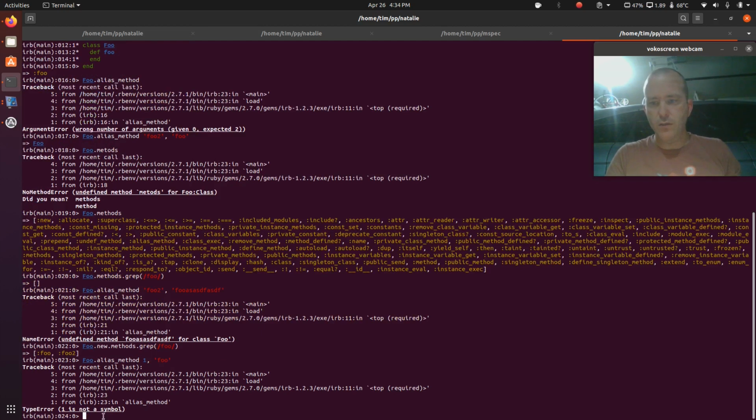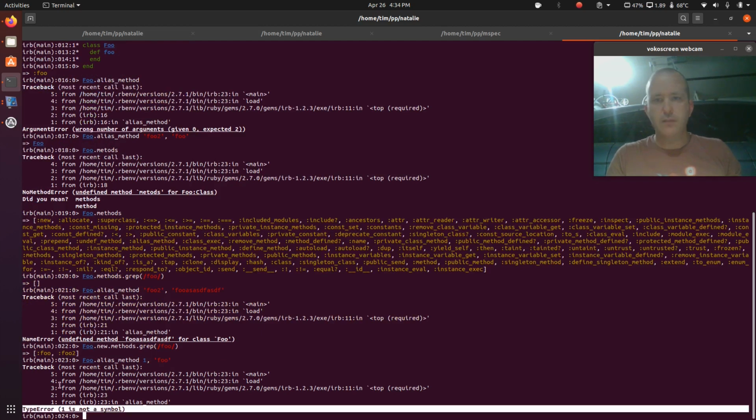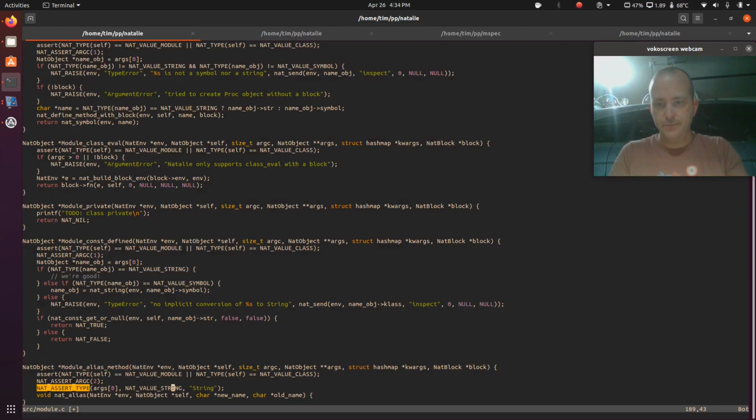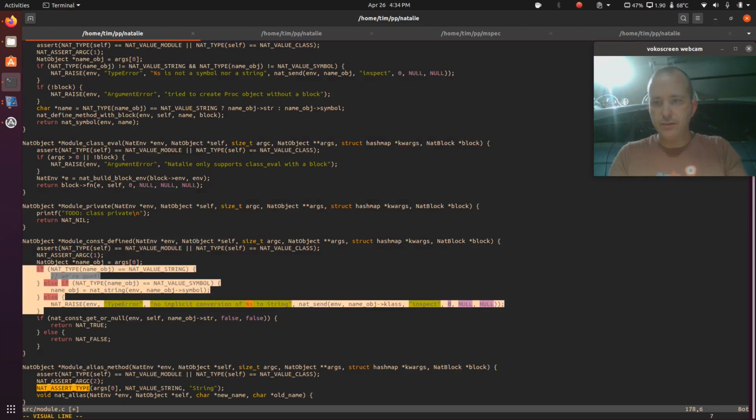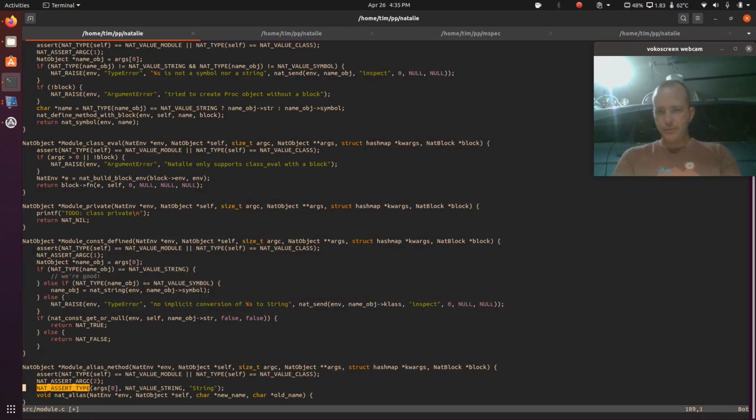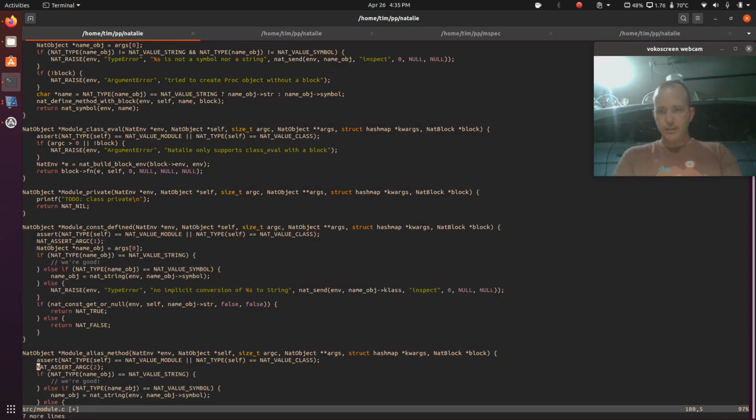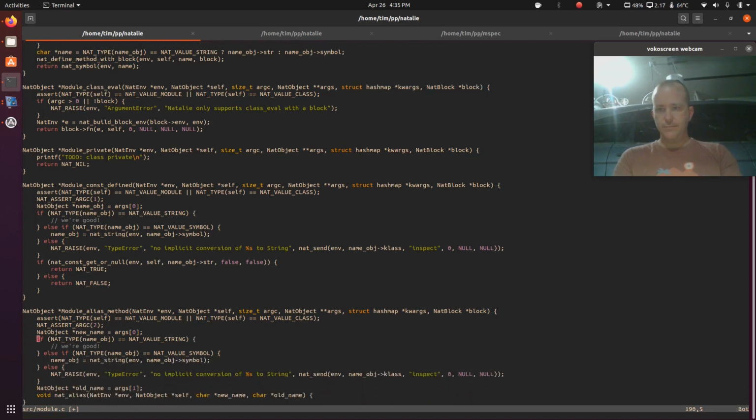Then it's going to say 1 is not a symbol. So we're going to copy that. And we're going to do this thing. You know, this pattern is happening a lot. You know, don't care. Nat object new name equals args0, and old name is args1. If new name is a string, we're good.